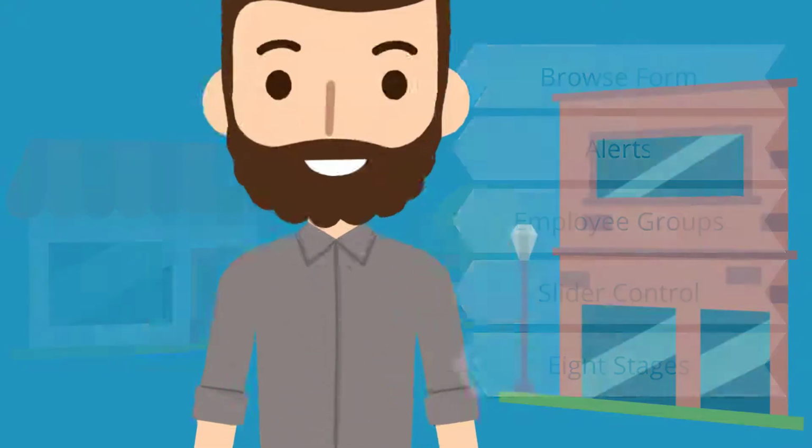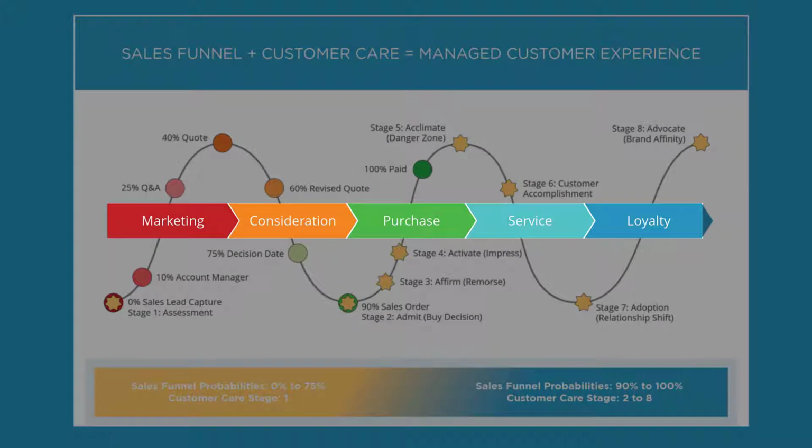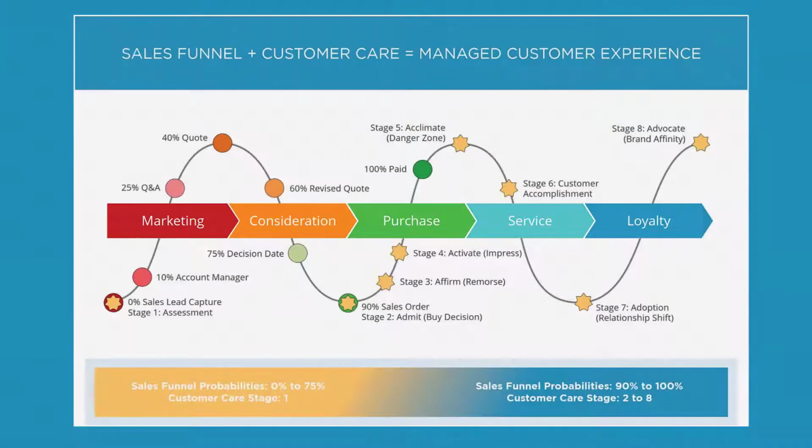So let's get started. This multiple purpose graphic from our Discovery Workbook illustrates a customer's journey through an ideal customer experience. The prospect's journey begins when they first learn of your brand, and it's the business responsibility to manage the relationship to the point that they've become loyal customers who are telling others about you. This is done through customer care management. There are 8 stages to our customer care methodology. Each stage highlights the customer's needs and the responsibility of the business to help their customer through the current stage and on to the next one.